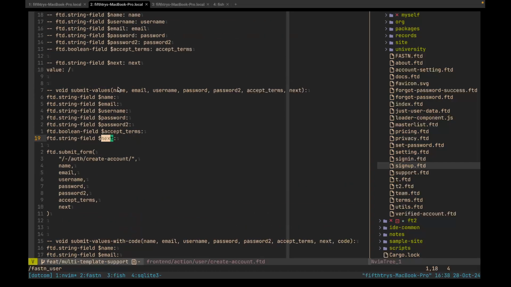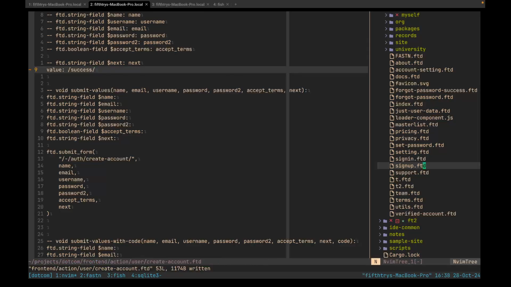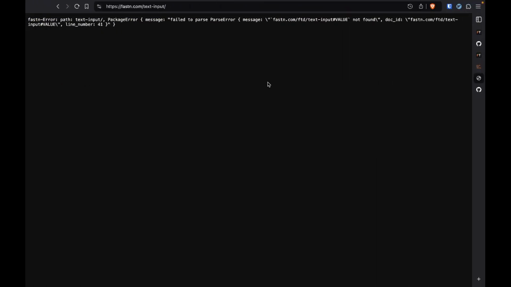Now this next thing is a route. When you create an account, you will be automatically redirected to a page. What that page would be can go here. So if I say success, then I will create a success page in my custom project, and when the user creates an account, it will automatically redirect them to this success page. On fifth try, I have set this to the root URL, which is the index file, which is also why when you create an account, you go back to the fifth.com.